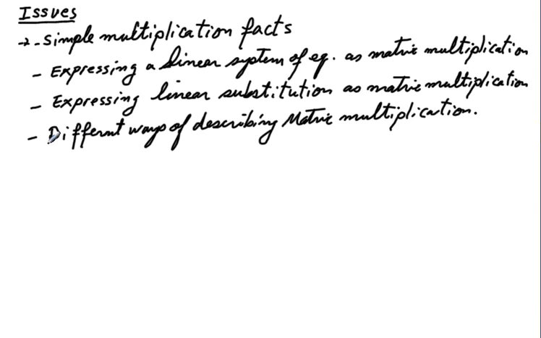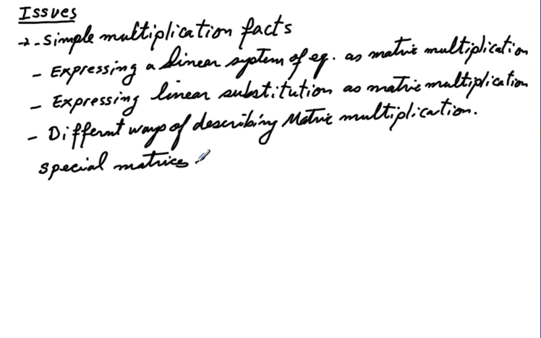let's practice matrix multiplication in some special cases. That is, we are going to take a look at special matrices and multiply some arbitrary matrix by a special one to see what happens. If you take two totally arbitrary matrices and you want to multiply them, it's such a big mess of arithmetic that it's kind of hard to see what's going on. So we are going to take a look at some special matrices.